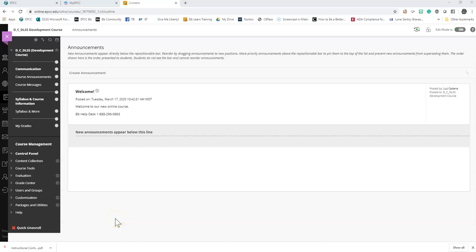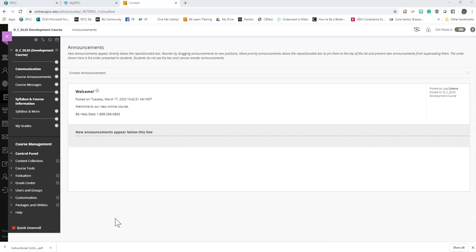So we just learned how to build a folder to upload our course syllabus. Now it's time to begin creating folders so that we can provide students content and coursework for our weekly lessons. And I say weekly because typically that's how we work. We work on a weekly schedule. When we build our syllabus, we typically build it around the weekly calendar.